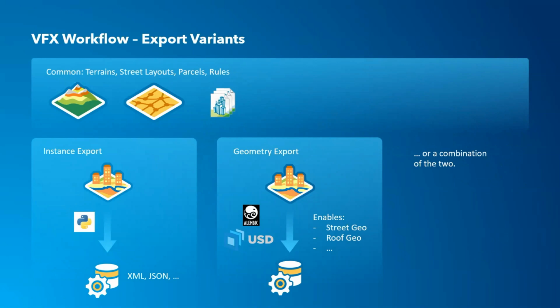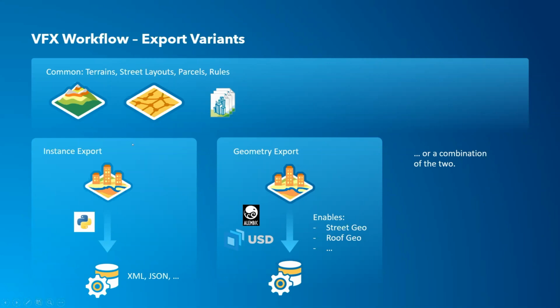On the left-hand side, or let's start at the top. What's common to them both is exporting elevation maps or terrains as grayscale bitmaps or quad meshes, exporting street layouts as graphs through DXF or formats like that. Parcels you could export as shapes, even the rules themselves. So the CGA rules you wrote can be exported and used in some of our plugins, but plugins, that's probably the topic for a different webinar, which I'm happy to do at some point.